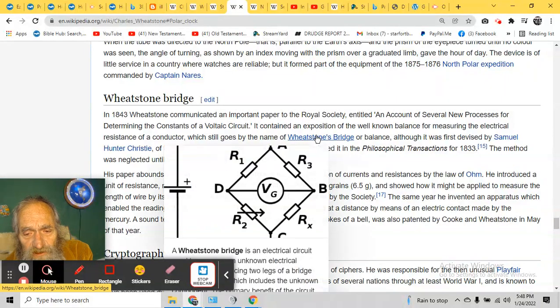We just studied the Wheatstone Bridge and how without him they never would have had quantum physics. That's right. He's the guy that presented in 1843 an account of several new processes for determining the constants of a voltaic current. And without him, 100 years later, they wouldn't have been able to drop Fat Man and Little Boy and save the world.